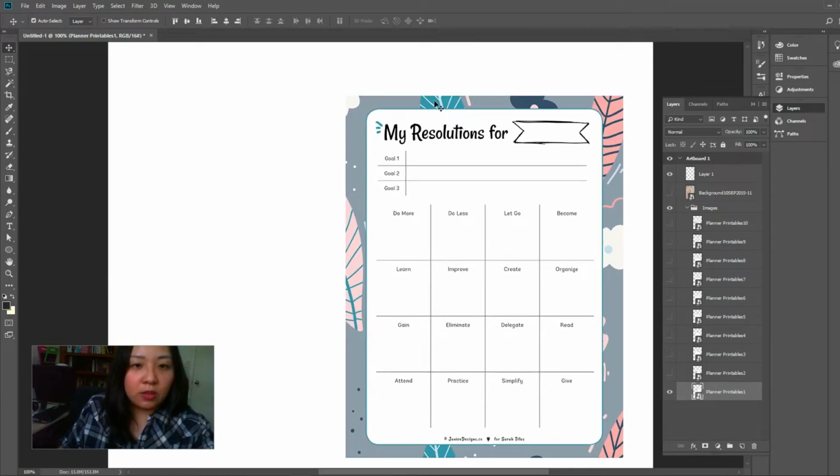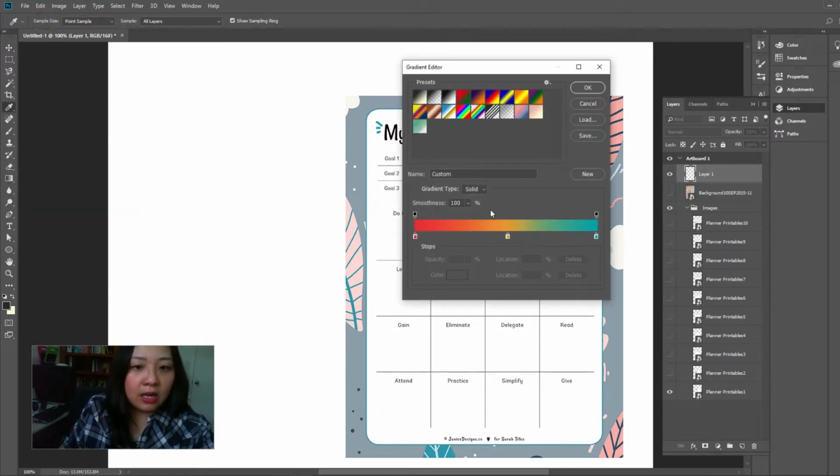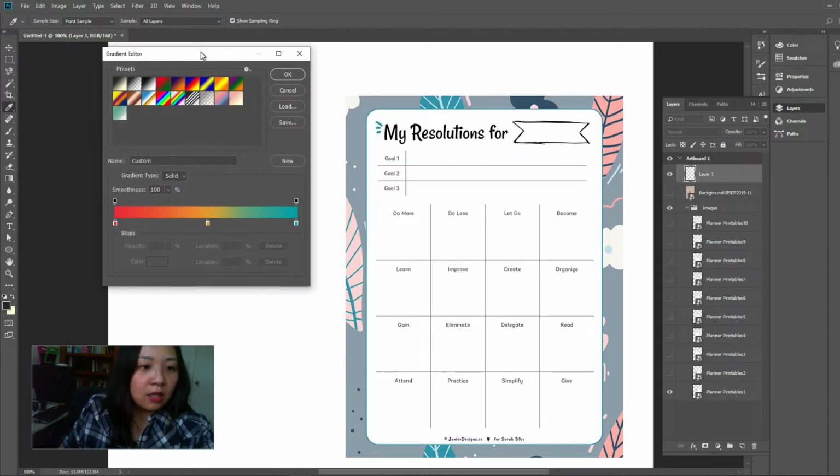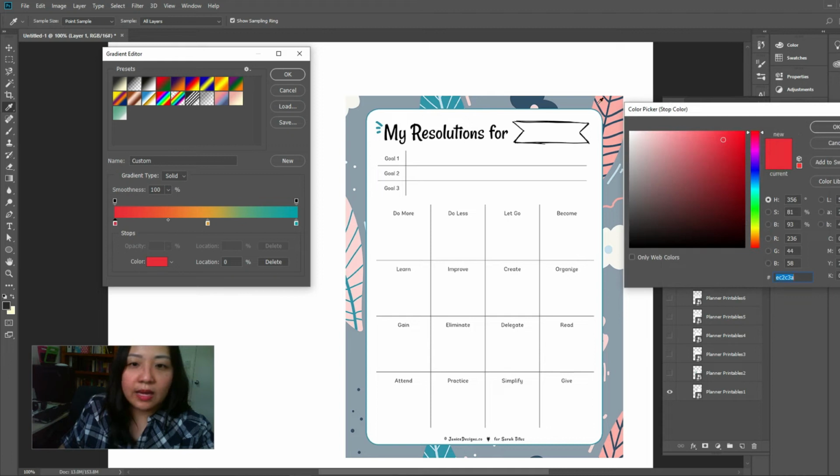I want to get the color of the turquoise, the orange, and maybe something else, and maybe this lighter orange in between. Okay, let's do that. So make sure this layer is selected, and then hit the gradient tool, and then hit here, and then go to the first color and double click on it, and it lets you pick what color you want.